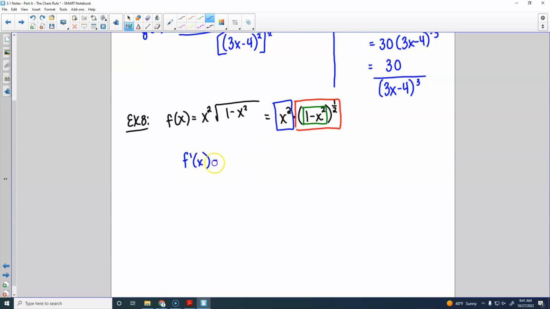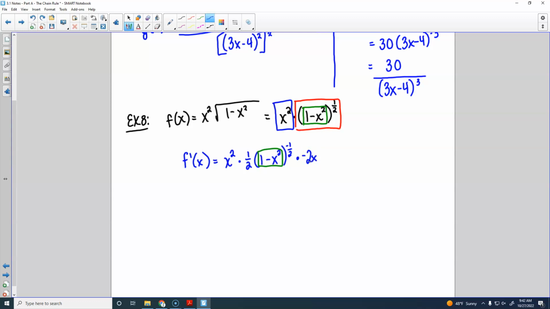Whenever we do this, product rule tells me I'm going to do f, which will be x squared, times the derivative of g. So that's my red box right here, right? If I'm taking the derivative of this, I'm going to have 1/2 times 1 minus x squared to the negative 1/2. So that took the derivative of that red box, the outside function. But I still have the derivative of the inside function. And what is the derivative of 1 minus x squared? Not 2x. Negative 2x.